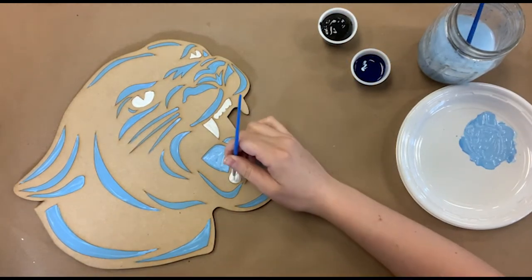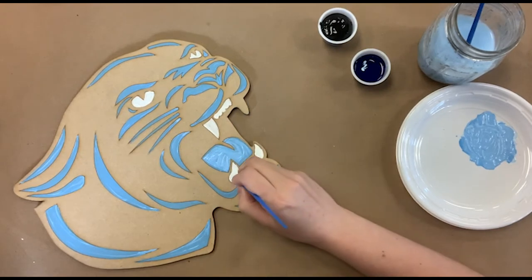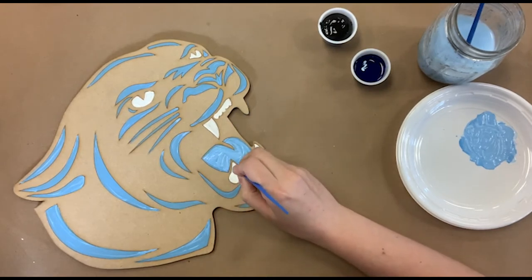So this white paint was super absorbent, so I think what I'm gonna do is I'm gonna go back in, I'm gonna give one more coat. Even if it's still a little wet, it's fine.